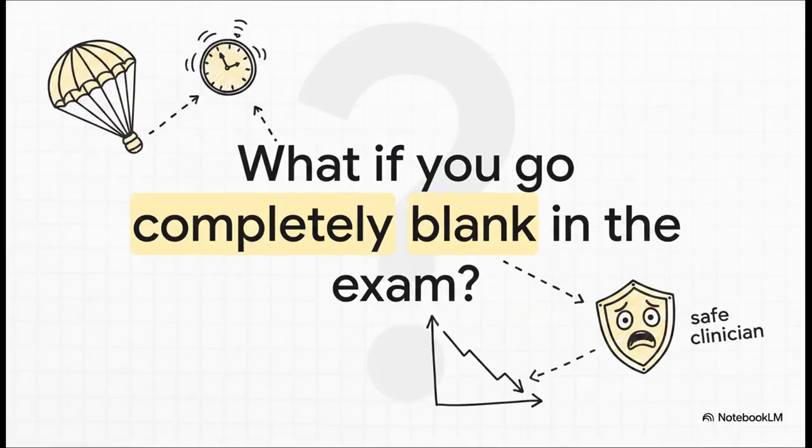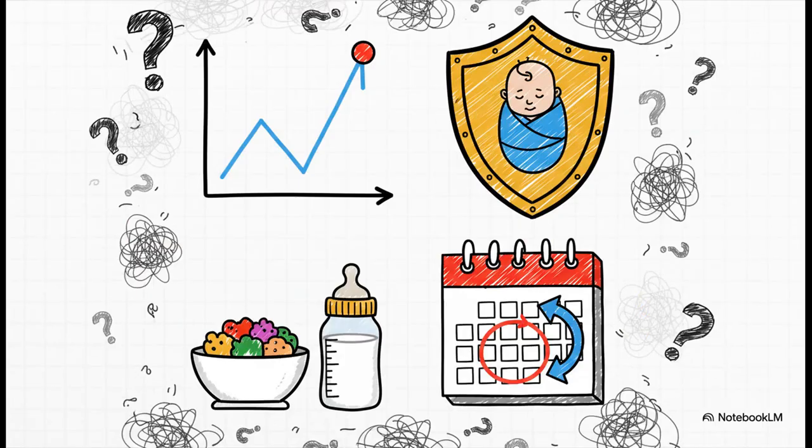But hey, let's be honest for a second. Exam stress is very real. What if panic sets in? What if you sit down opposite the examiner, look at that growth chart, and suddenly forget your long, perfectly rehearsed scripts? You're going to need a mental emergency parachute to show the examiner you're still a safe clinician. If you freeze up, just take a deep breath, look at the examiner, and give them the mind block rescue.